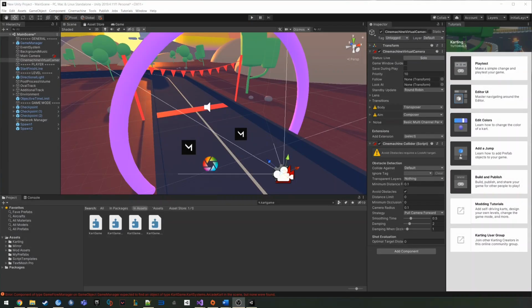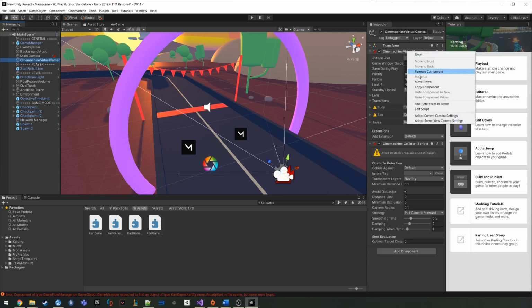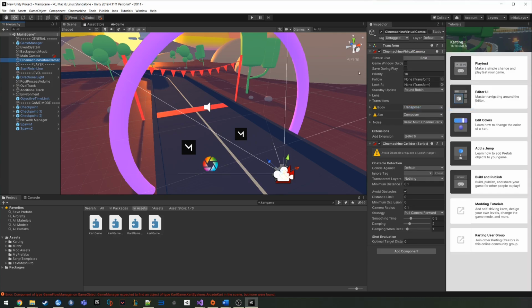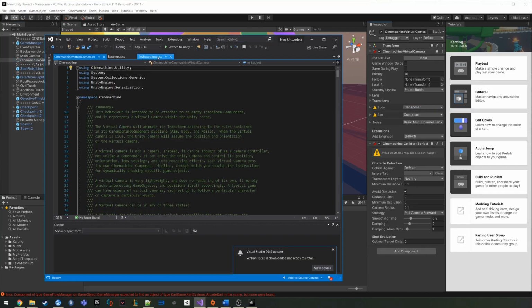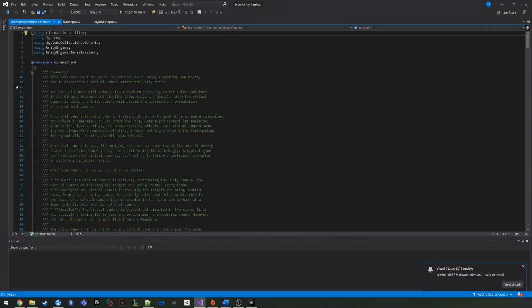So to understand how this Cinemachine virtual camera works, we're going to edit this script, because we need to work out how we can modify this follow and this look at transform. I'm going to right click and click edit script. So the first thing we notice is that it's using a namespace called Cinemachine.